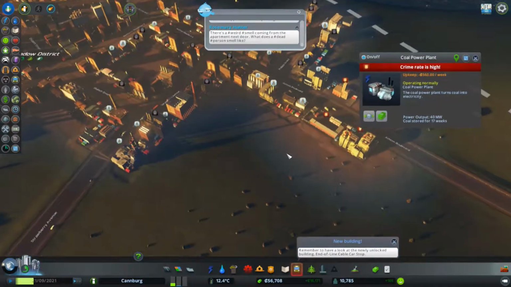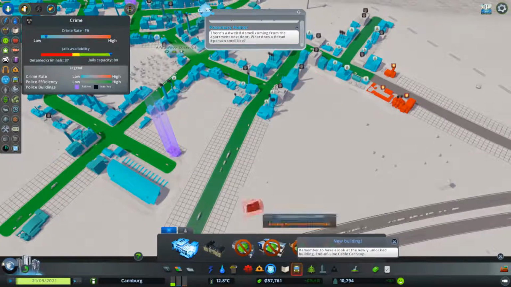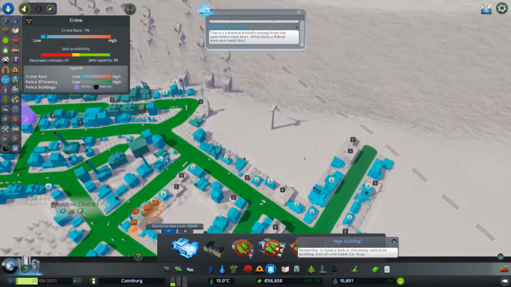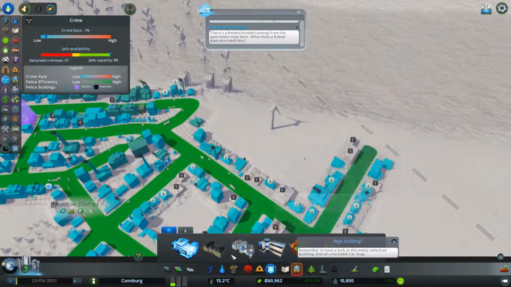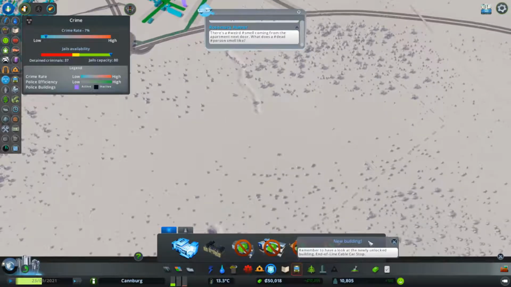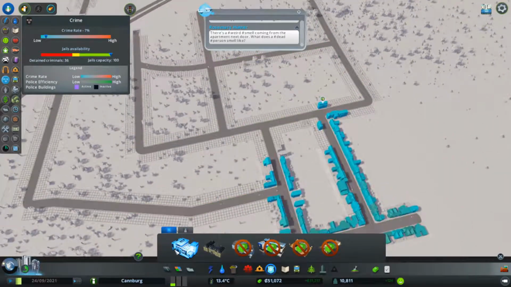We have a high crime rate in that building. No wonder we're probably going to get electricity problems. Do we seriously have that bad of a crime rate up here? Indeed we do. Not good. Ideally, I don't want to build a huge police headquarters up here. I'm going to build a small police station up here, because we're starting to roll in the money. We're making 17,000 a week now, which is bloody good money.